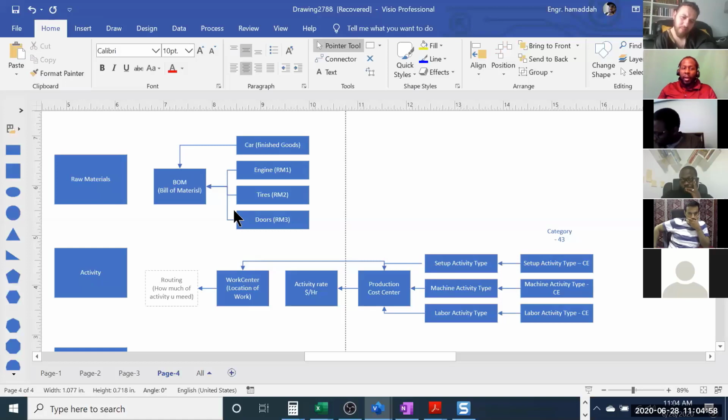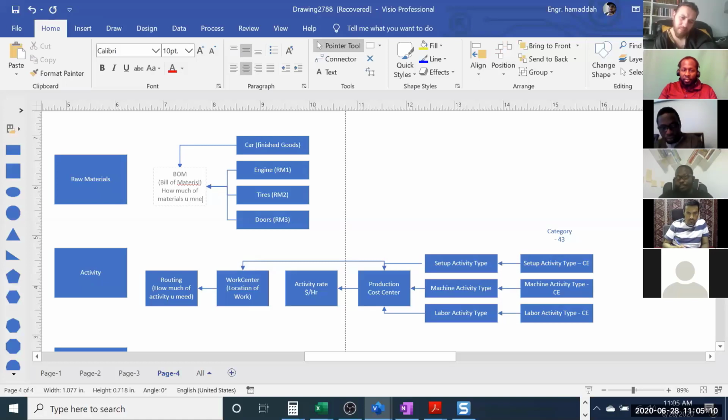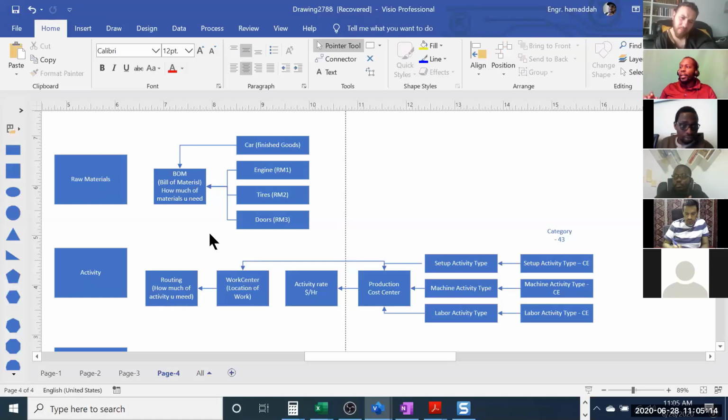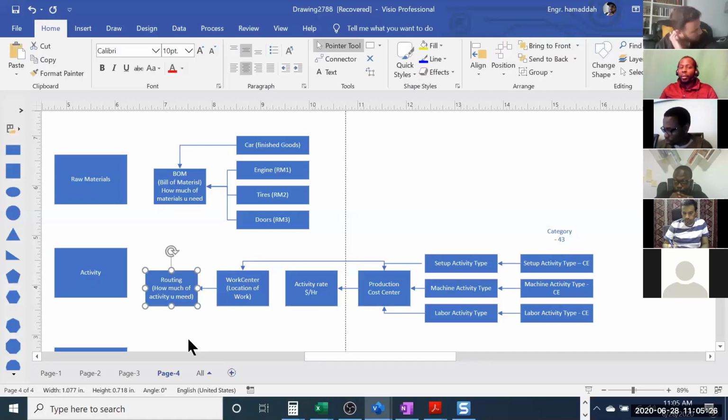And the BOM is not only the list of materials, it's how much of each material we need. It's not just that I need tires, engines, and doors. I need 1 engine, 2 doors, 4 tires. The quantity is very important. Same thing here. That's what the BOM and routing are.